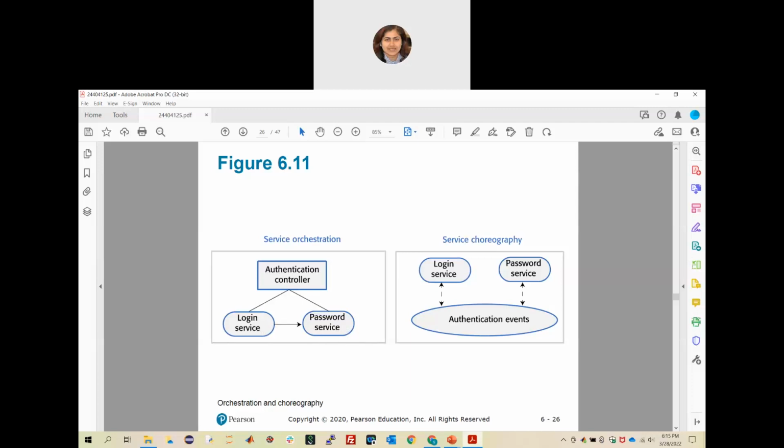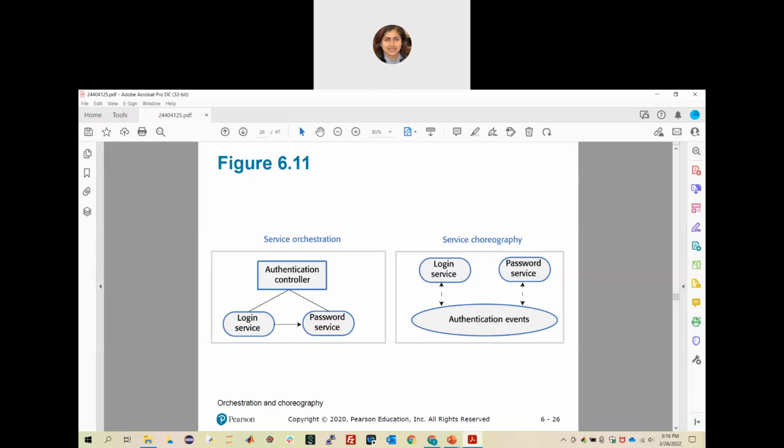And then there is an alternative approach, which is service choreography. It is also often recommended for microservices, where there is no conductor for the workflow like in orchestration. The choreography depends on each service emitting an event to indicate that it has completed the processing.